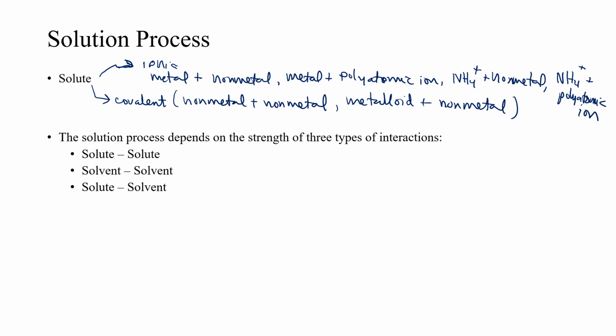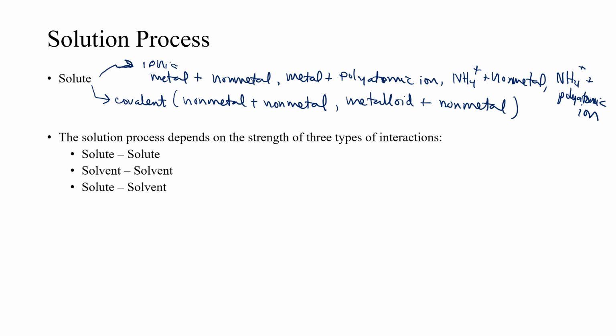If your solute is, for example, the ethanol, and you have a little beaker with some ethanol in there, your ethanol molecules have interactions between them. So you have your solute, because we're dissolving ethanol in water. When the ethanol is by itself, you have interactions between the ethanol molecules. The water is by itself, so you have interactions between the water molecules. So you have solute-solute between the ethanol molecules, and then you have solvent-solvent between the water molecules.